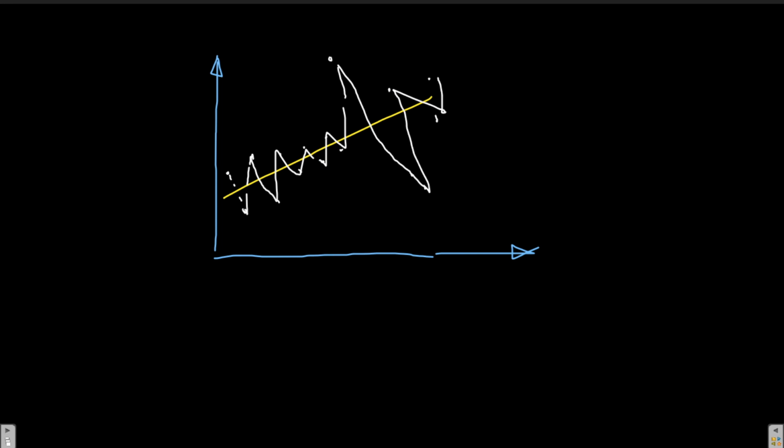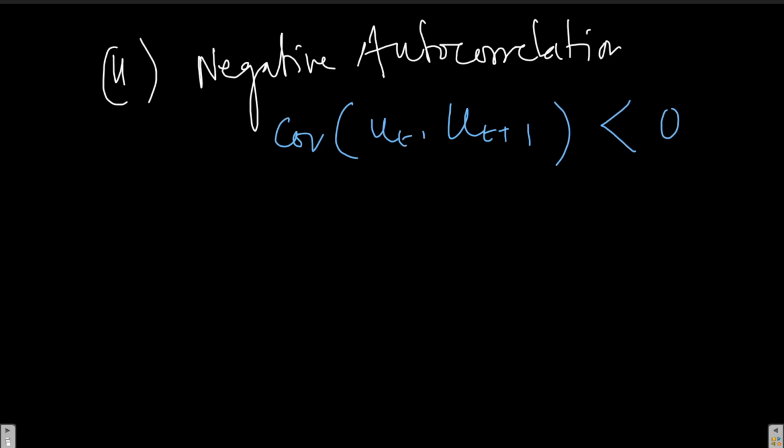So essentially, I can see that the error terms ut, ut plus 1 and ut plus 2 are on opposite sides of the regression line. I have deleted some of the lines I just drew. So one is positive and the next is negative. Again, the next one is positive and the next one is negative, and so forth. As long as they are on different sides of the regression line, this condition is going to be satisfied, right? That is what is called negative autocorrelation, because of the value of the covariance among these two error terms.